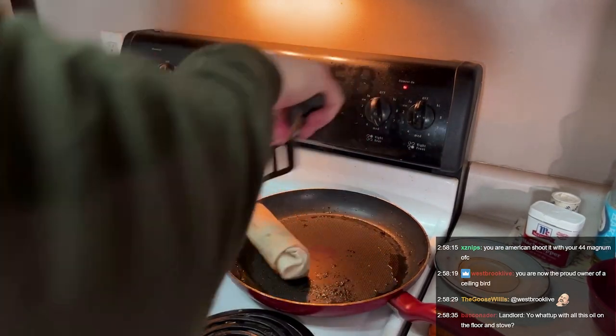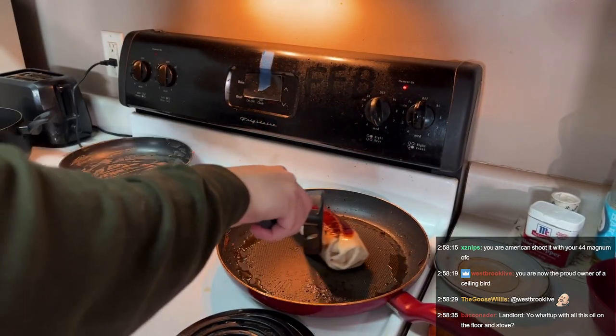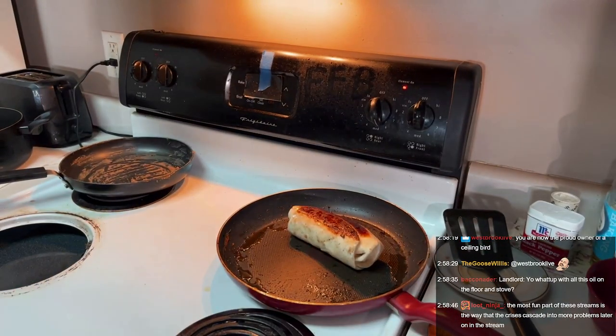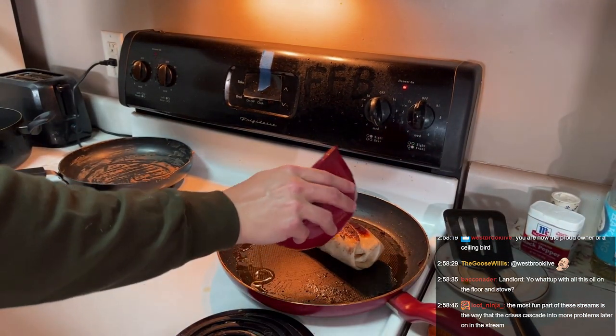Oh, Jesus, I didn't learn my lesson, apparently. It's still fine, it's fine, whatever. Man, this does not need long, holy shit. Let me add a tiny bit more bacon grease for these last couple.